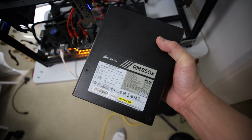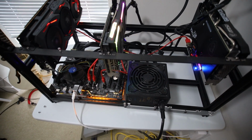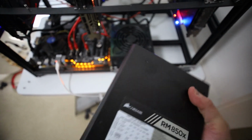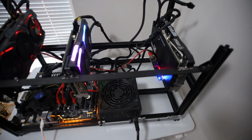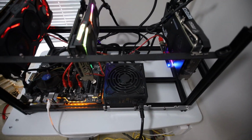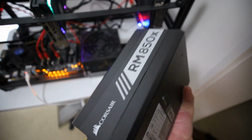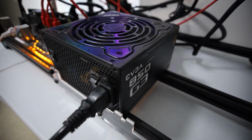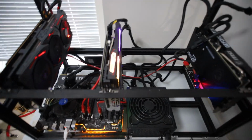So yeah, I had this 850 watt right here, and I think I had a power outage of some sort. And so when I tried to turn the rig back on, the power supply started to smoke. And I'm not using any SATA, I'm not using anything like that. So I have a feeling when the power went out, it must have short-circuited or surged this power supply, so I'm going to have to do an RMA to Corsair on that. And then I have it replaced with an 850-watt EVGA G3. Okay, so yeah, it's been going good.